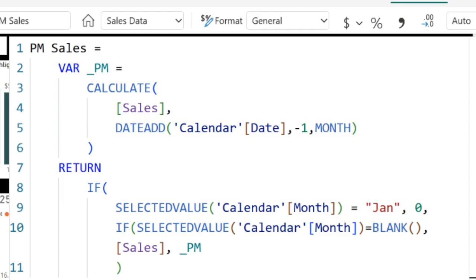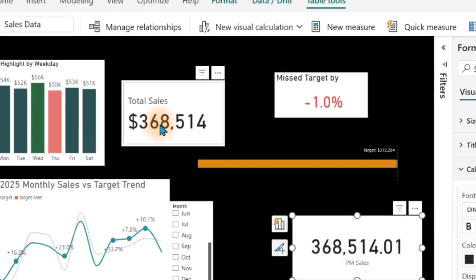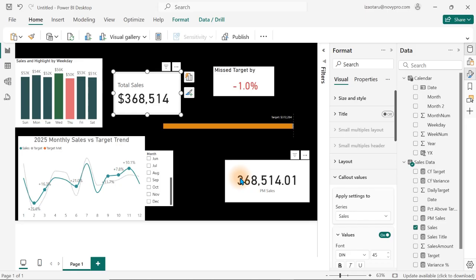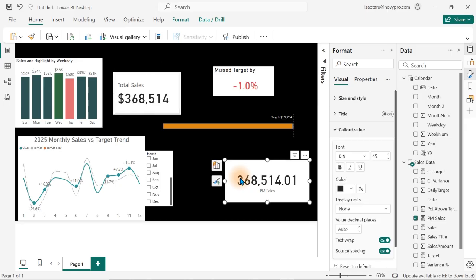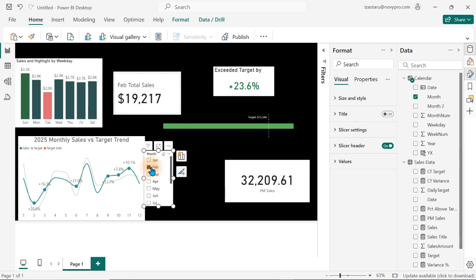It's something very simple. You can just read the code and understand it. There is no selection right now, so it's returning the same value I have right here, because I don't want to start guessing which particular value I'm seeing, right? Whenever I select January, let's see what happens. I have 0, not blank. If I now do this, I have the actual value for the previous month.